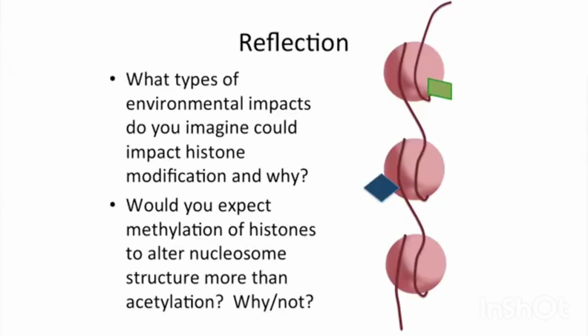What types of environmental impacts could you imagine that would impact histone modification, and why? It's very clear that there are environmental impacts that affect histone modification, that are engaged with epigenetic changes. So how might that happen? And would you anticipate that methylation of histones would alter nucleosome structure more than acetylation? Why or why not?